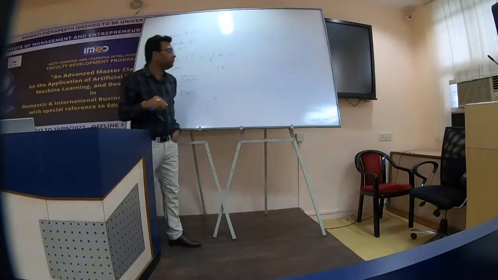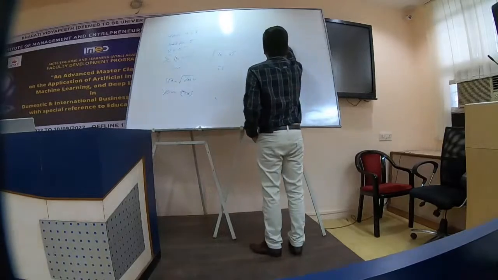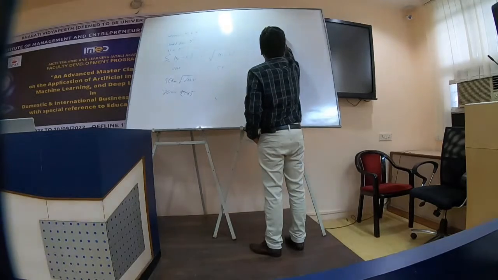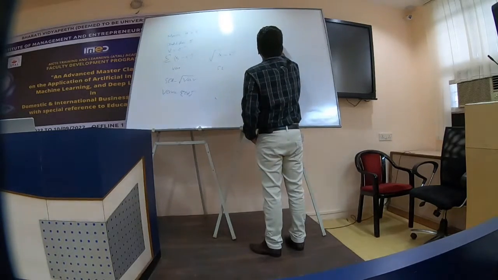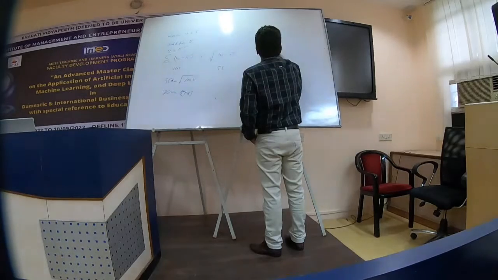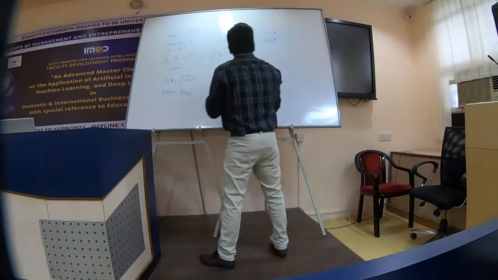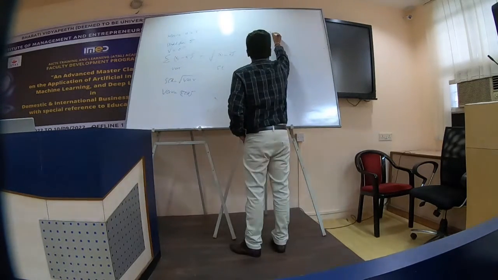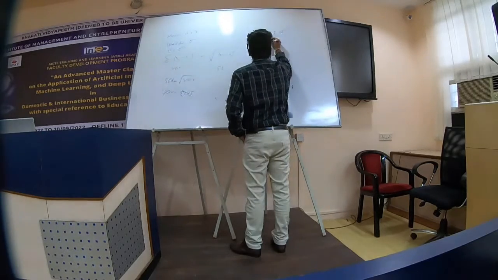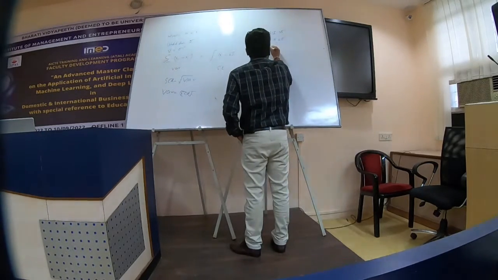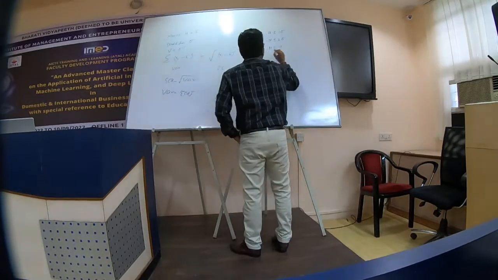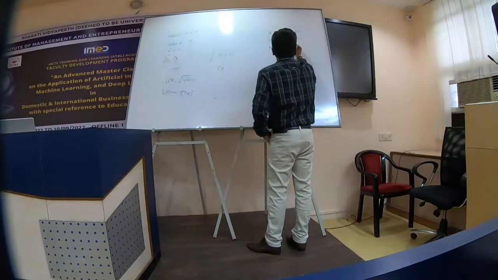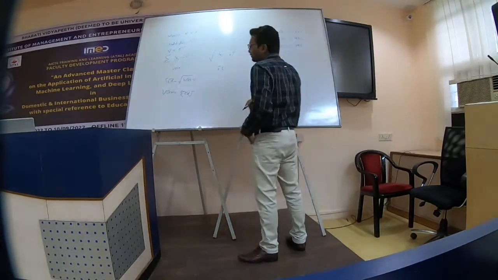Now we have some empirical rule, like we can say 1 plus or minus 1 sigma, 1 plus or minus 2 sigma. This is better, instead of 1, I can take directly mu plus or minus 1 sigma, mu plus or minus 2 sigma, mu plus or minus 3 sigma. So I can say this is called 68% and this is called 95% and this is 99%. So what does this mean? I will tell you.